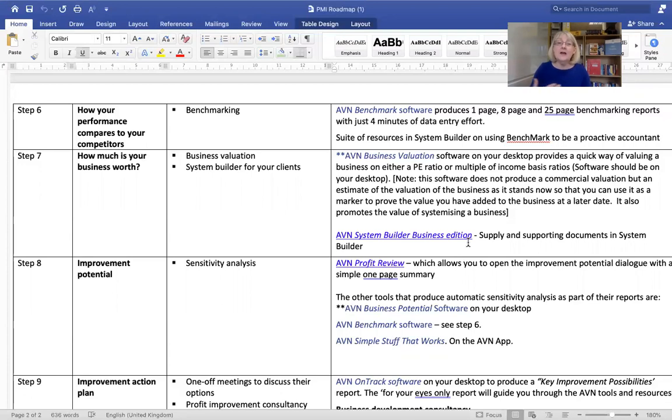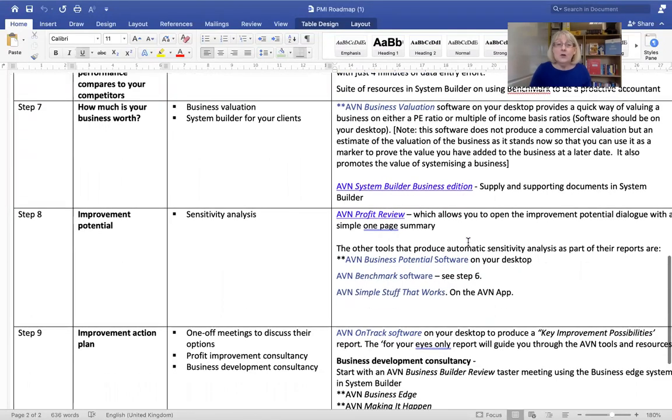So you give them that idea of helping them grow, by putting in the systems and having it documented somewhere like System Builder where all the systems are live and the best case scenario at the moment. They are written to try and be, and they should always be written and updated to be the best they can be at the moment with best practice in there, then you can actually help them move forward.